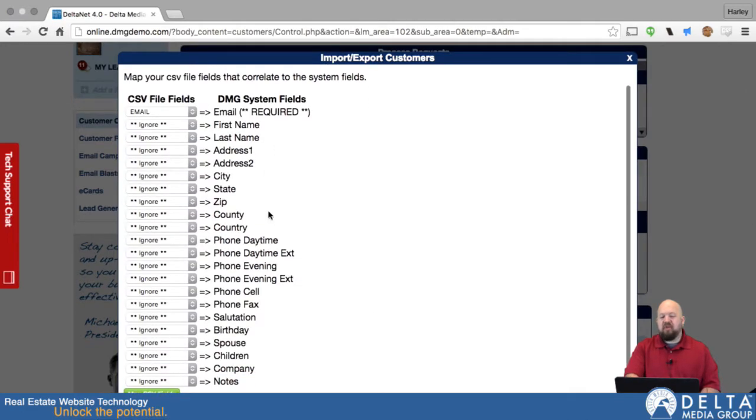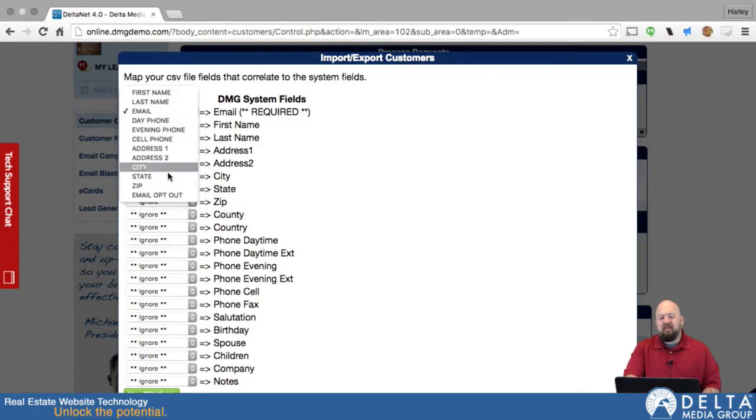So this is where you would see the problem if there's a problem with your file or if the system doesn't like it for some reason. When you click here, you can see that every heading in my file is laid out nicely in a list, right in a line. If there was a problem with your CSV and the system wasn't interpreting it right, you would probably see a list of all these right in a row. So you would have one option that said first name, comma last name, comma email, comma day phone, all that stuff. But instead, since we see them laid out separately, we know that our file should be good.